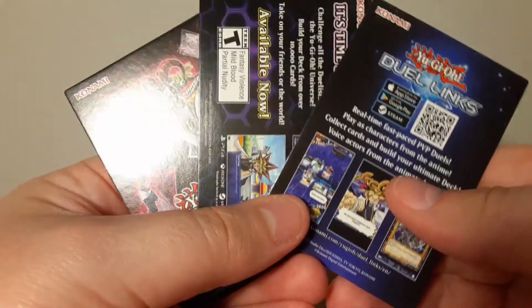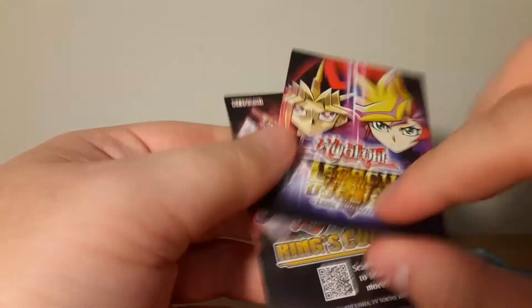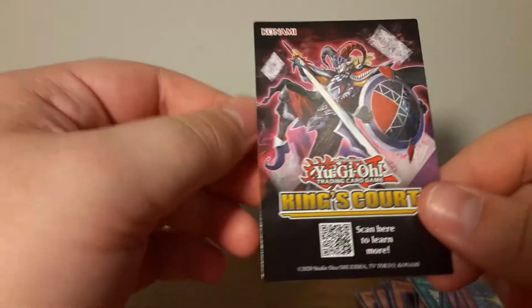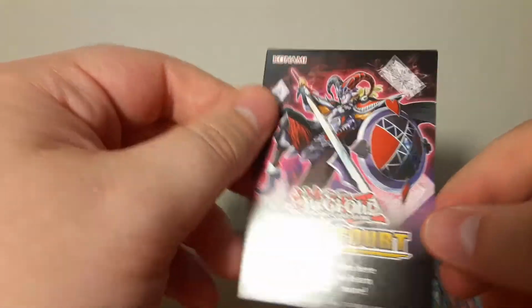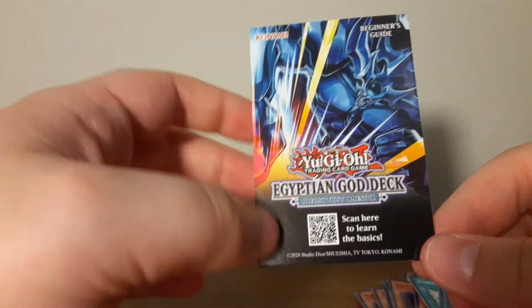And some promotional stuff. There's Duel Links, which is the online game that's on the phone or on the App Store. It's Time to Duel. Legacy of the Duelist, Link Evolution. Pretty sure that's on the Nintendo Switch. And King's Court, which is a set that I believe is coming out later. And the aforementioned Obelisk the Tormentor QR code scanner thing for if you want to learn how to play this deck. But that is cool. I am really happy I found this. That is really cool.